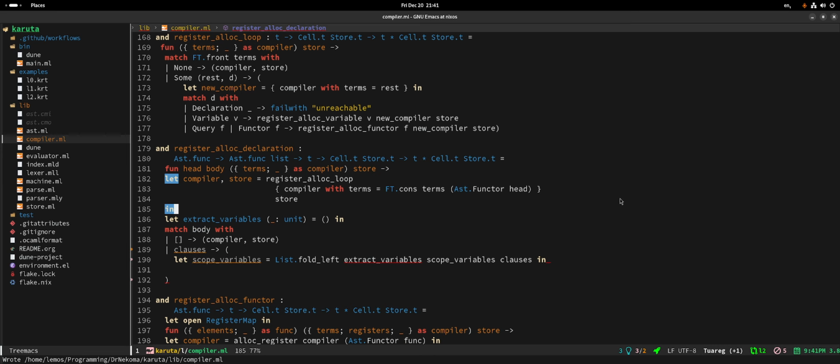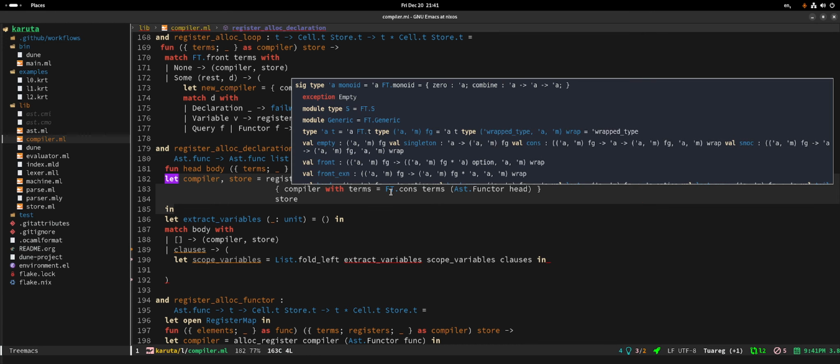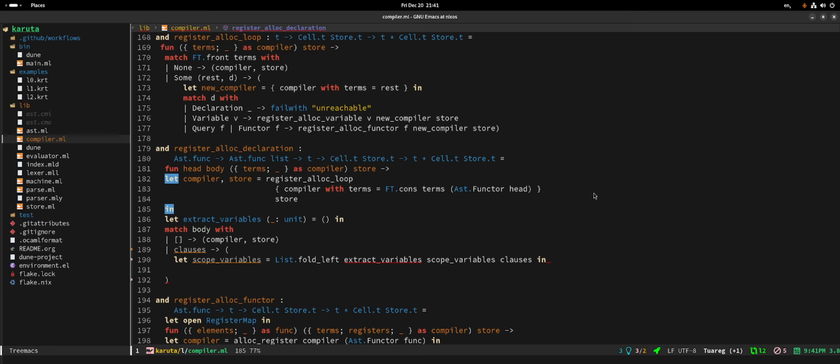Okay, here's the problem. We actually need to collect the scope variables before allocating the registers for the head. Why? Because otherwise, if there's a variable in the head that appears more than once in the body, it's going to be a temporary. You're actually right. But can't we just compile and reuse the head here? Does it make a difference that we are doing the register allocation for the head? It does, because it's going to allocate everything in the head to temporary registers because the scope variables is empty at this point. You're right, actually. Wow, this is complicated, dude.